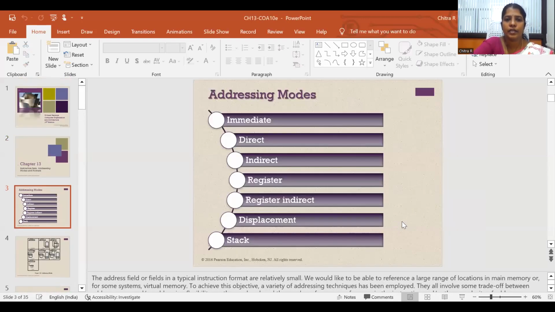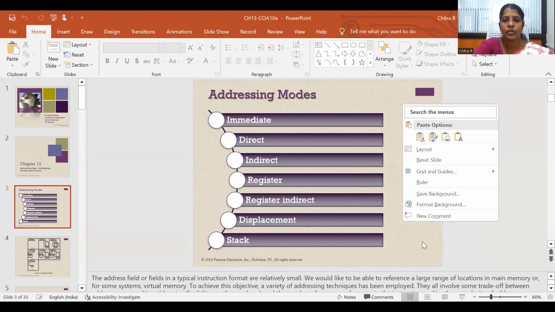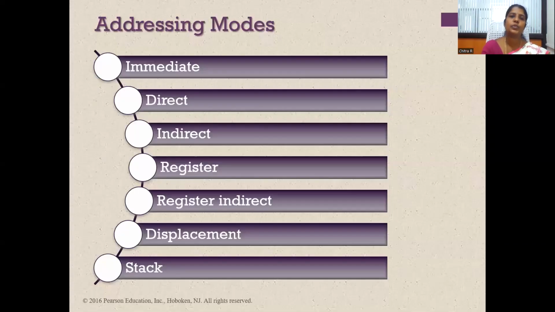Hi, in this video, we will see the basic addressing modes using computer architecture and organization. What is the use of addressing modes? In the instructions, the address can be effectively stored with the help of the addressing modes. It will give the trade-off between this storage as well as the instructions. By using different addressing modes, the content from the memory can be accessed in an effective manner.